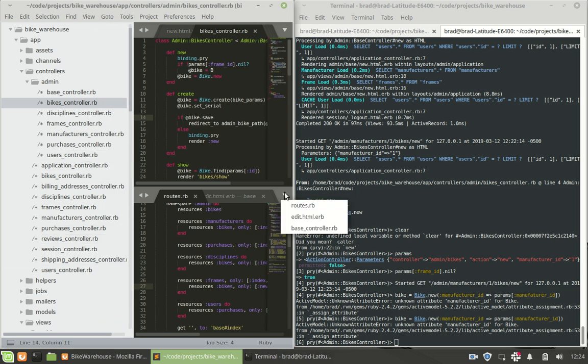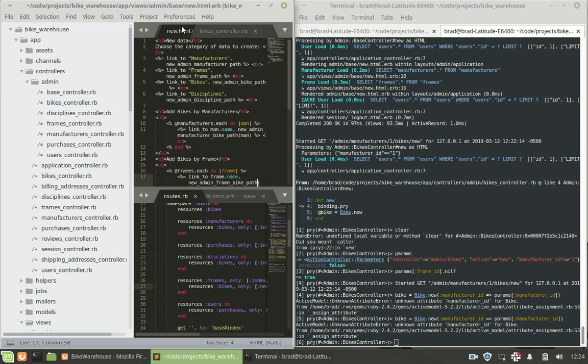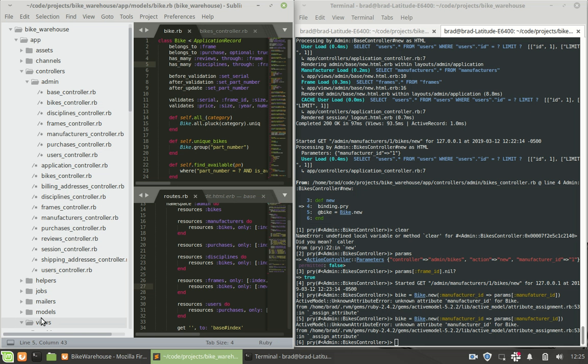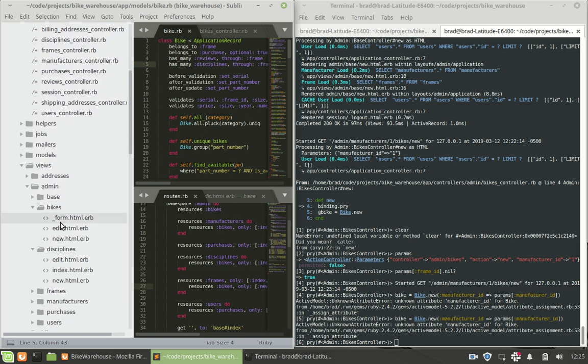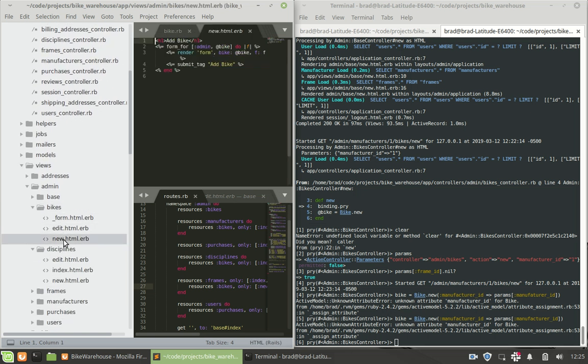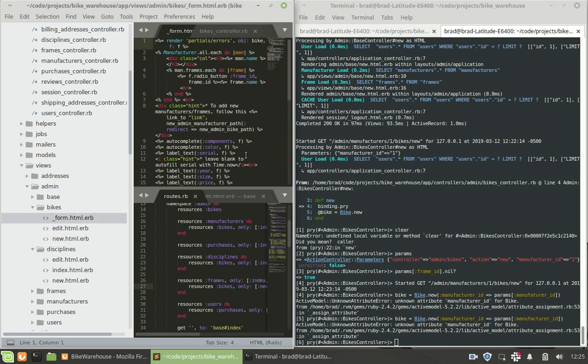Huh. Let me think about that. Let me look at my new bike views. That's just rendering the form.